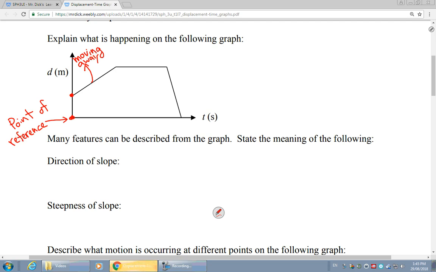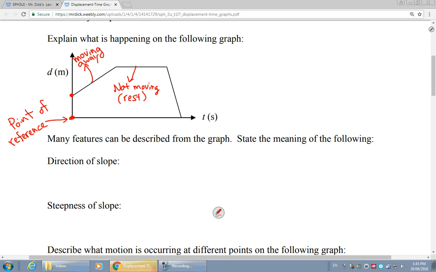But then there's a section where it flattens off. It becomes horizontal. If it's becoming horizontal, that means for that entire section, it's not changing at all how far away it is from the reference point. So if there's this long stretch of time going by when you're not changing how many meters from your reference point you are, that must be because you're not moving at all. We could also say you're at rest. So on a DT graph, anytime we see a horizontal line, or a flat line if you want to call it that, it means the object's at rest, it's not moving.